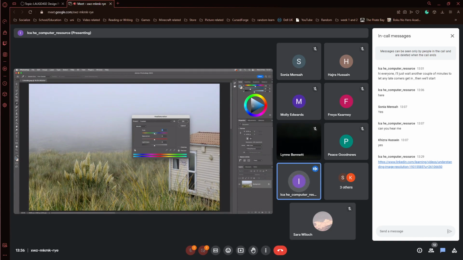But I'm not really interested in doing that. I just want to play with the saturation, so I can pull the amount of color all the way down to nothing, or I can have a really subtle tiny bit of color bleeding in, or I can whack the color right up and make it really bright. So I've got a lot more control if I use the Hue and Saturation edit.